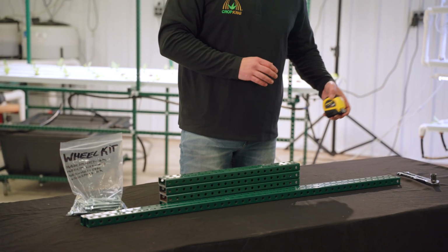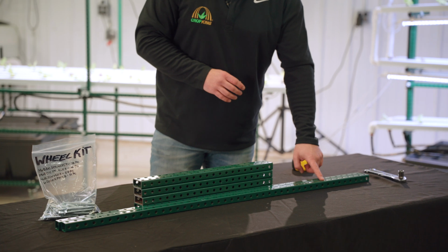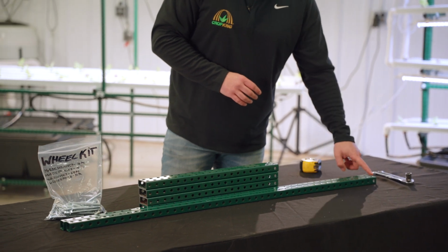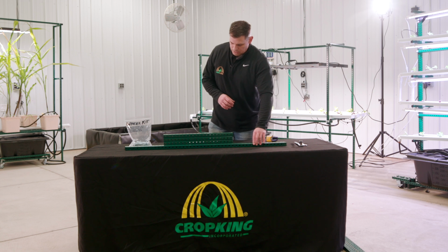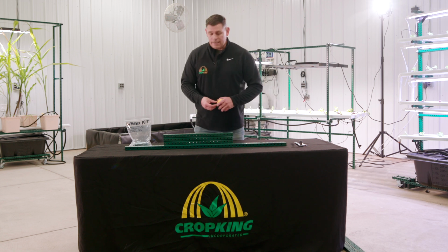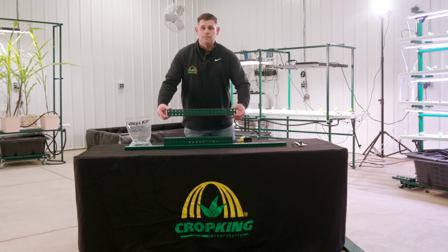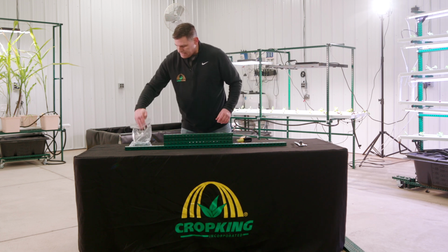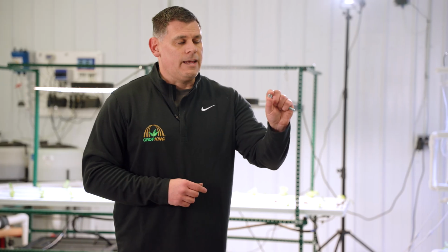If you don't have a tape measure handy, one nice thing that you can do is you can actually count the holes. So each hole is spaced 1 inch apart. So if you count 46 holes, you know you've got a 46-inch piece of steel. So we're going to need two of those. We're going to need two 20-inch pieces of the rectangular tube. So as you can see, these are a little bit taller than the other size. We're going to need 8 of the 3.5-inch bolts, 16 washers, and 8 hex nuts.